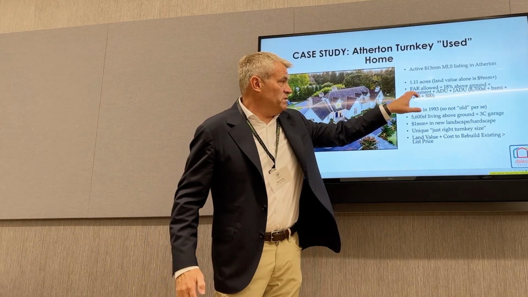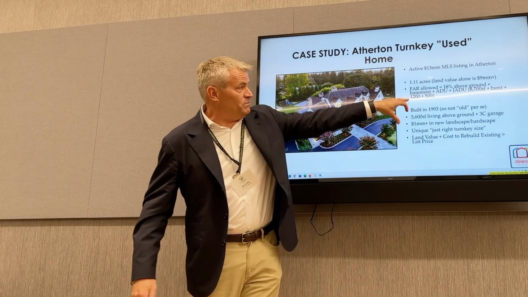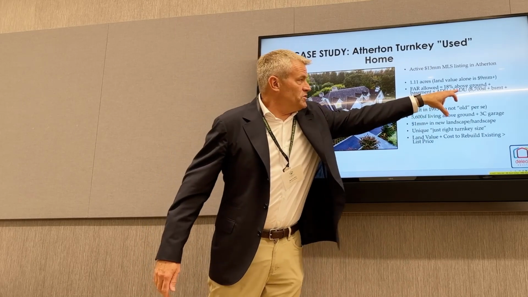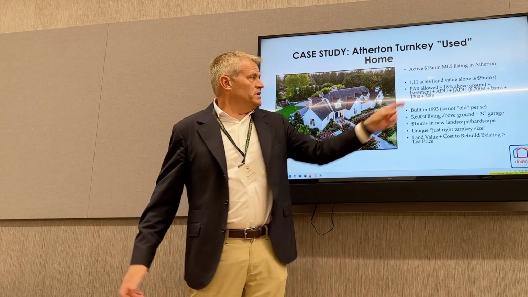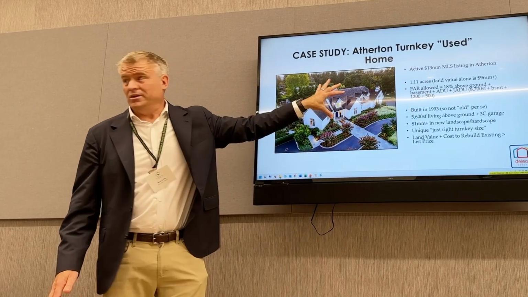Plus you get the basement, which is exempt and not included. Plus you get an ADU, which in Atherton can be as high as 1,200 square feet. You also get a JADU, which is a junior ADU, another 500 square feet. This is north of 14,000 square feet you could build on this if you want.